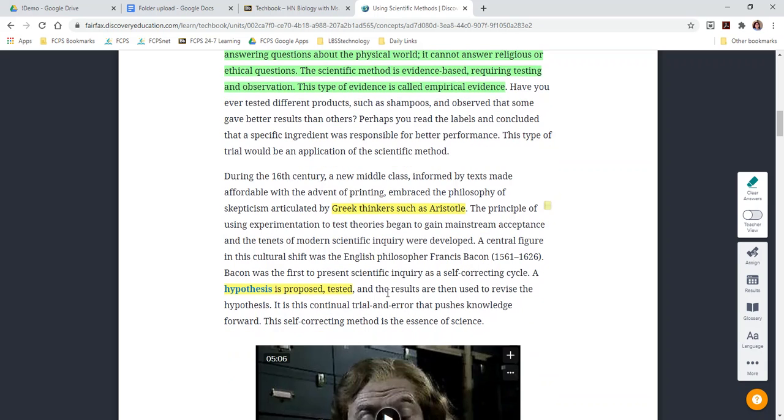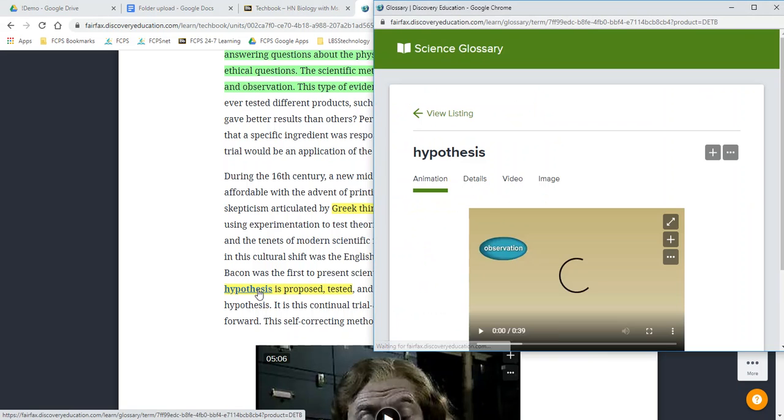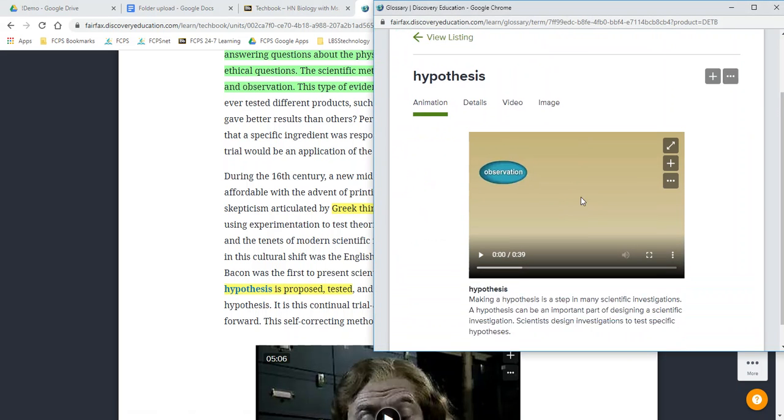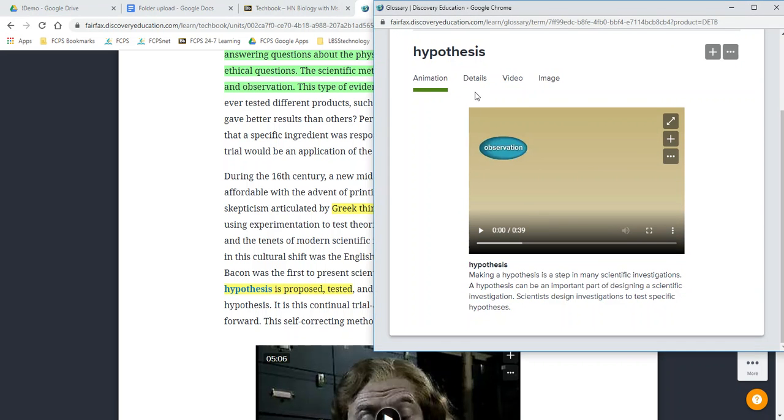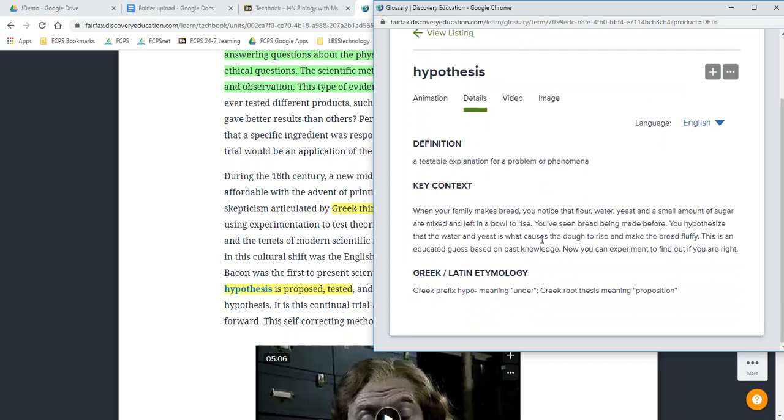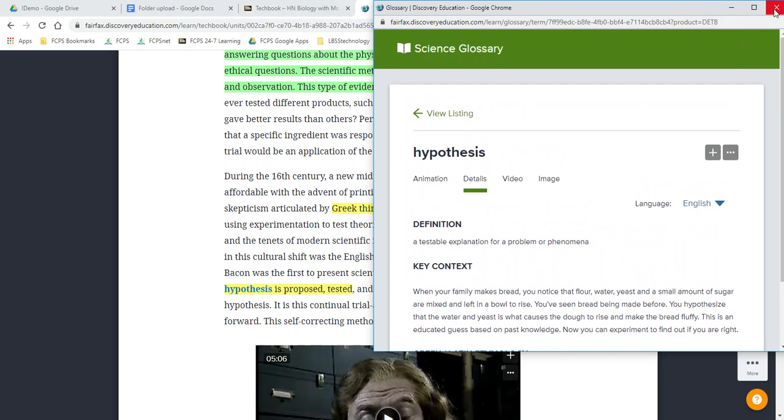Maybe pink is questions that you have. Whatever method works for you, but you've got 4 colors to use. Or maybe you're someone who just likes to take notes and highlight the main idea. Anything highlighted in blue is a glossary with a definition, a video on it, details, all sorts of things that you can use as needed.